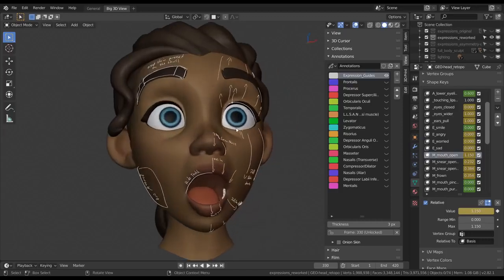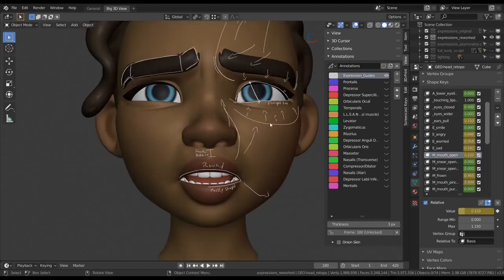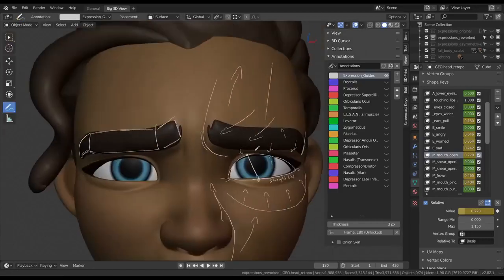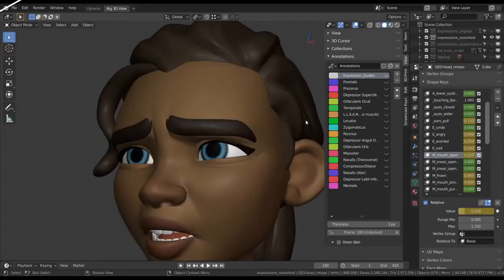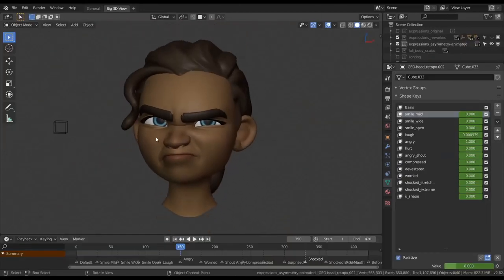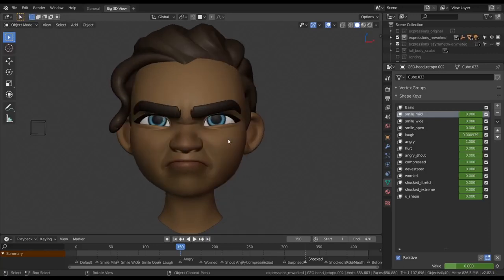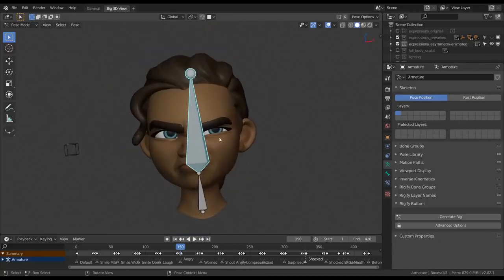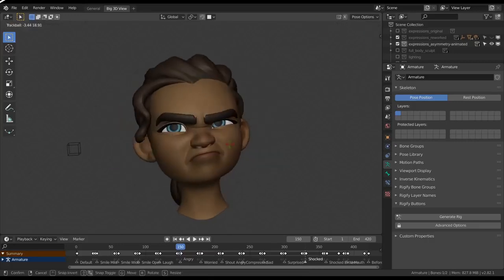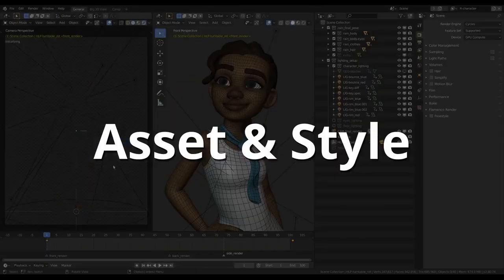Or if you're in an actual production, sign it off like all the other steps by an art director or whoever your superior is. To make it all look even better, you can add some additional asymmetry to insert more character and appeal into each expression, and you're done with the general design. From here on, the task is to create the actual production-ready asset and finalize the style.